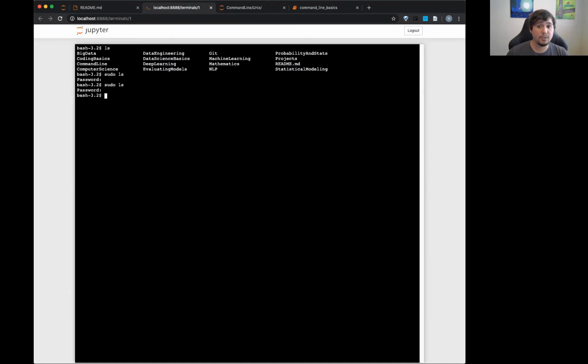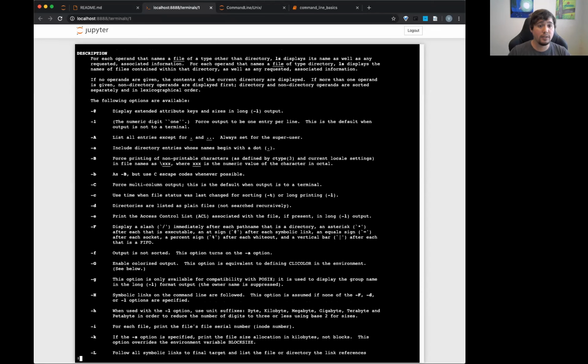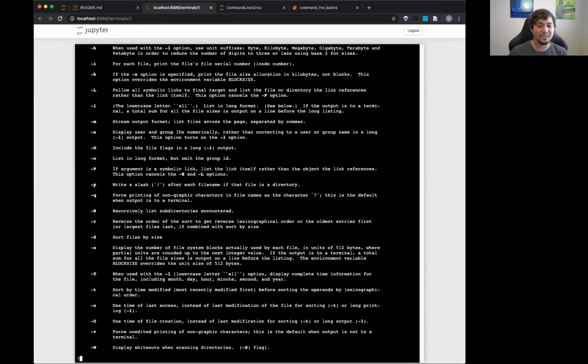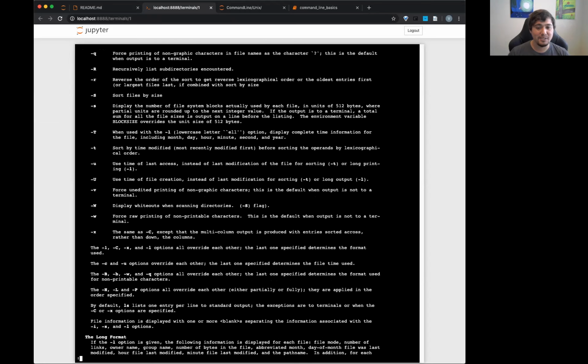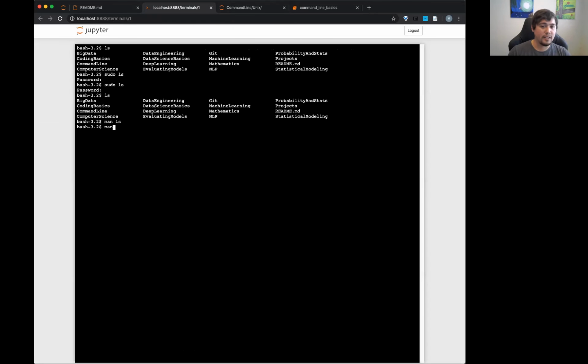Man, basically get help. Let's say I don't know what I can do with ls. You can do man ls, and it'll show you the whole manual of all the different things you can do with just this little ls, right? You can see these are all the different flags, different options, and you can go into very, very fine detail. It's kind of fun though. You can also sometimes do ls --help. Oops, no, ls doesn't have that. So sometimes you can use -h to give you the help file, but in general, man ls will pull up this help file if it exists.